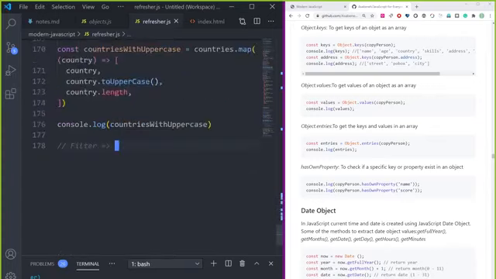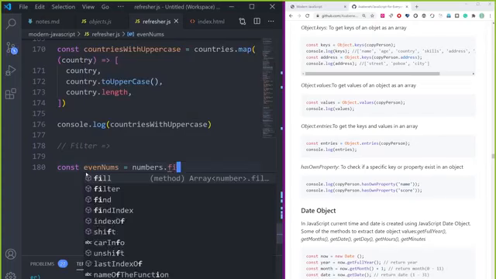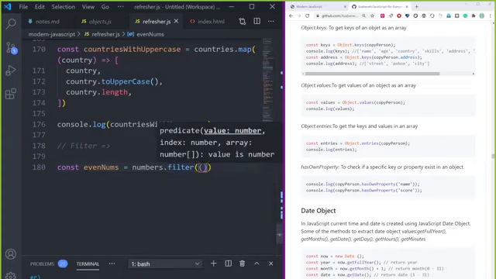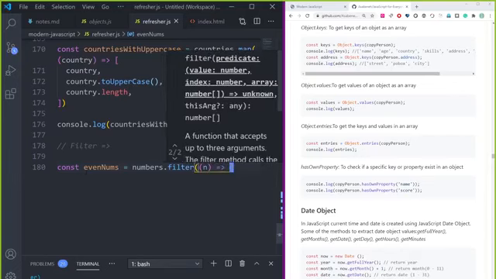So let's do evens, const even nums. From numbers I'm filtering, and so I just call this. When do we call a number even?